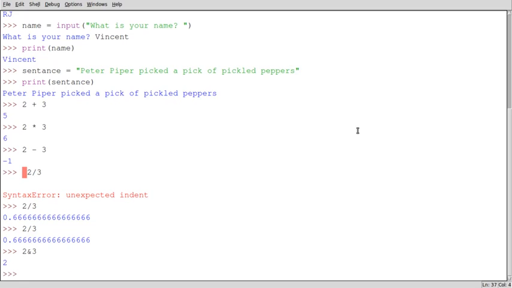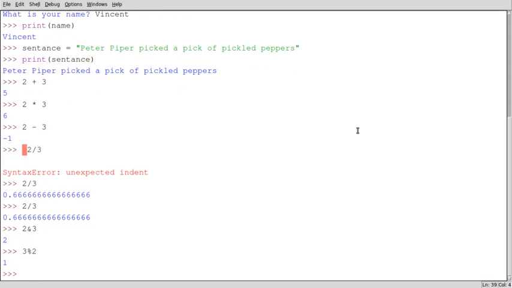Oh no, hold on. Wait, no, that was the ampersand. There you go. It should return 2. I did in fact get it right.